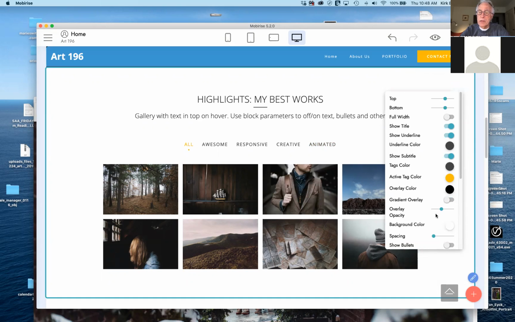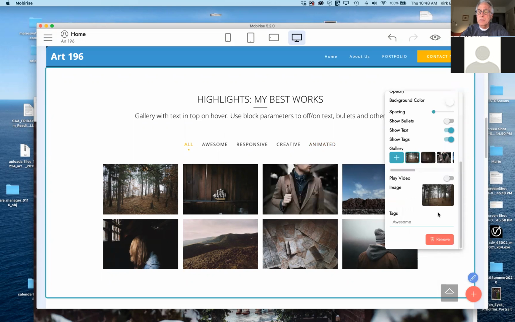And then you can change the opacity of the background color. You can change that for the images. If at any time you want to change any of the images, we scroll down here, and if you want to add to them or remove them, you can do that. Right now, the first image is the one that's selected. If you wanted to move it over, like we did the others, you click on it, hover on it, and adjust the position of them. If you want it to play video, you can add video to all of these as well. And you can add tags to these too.